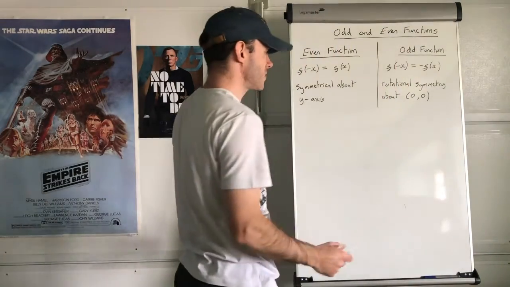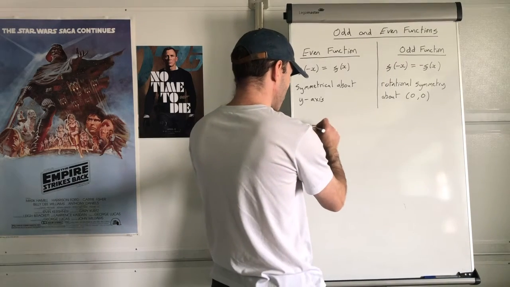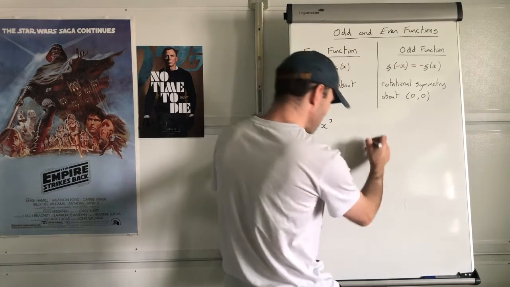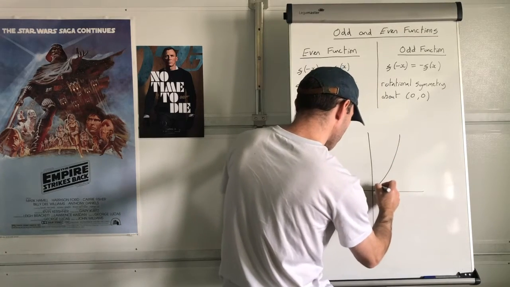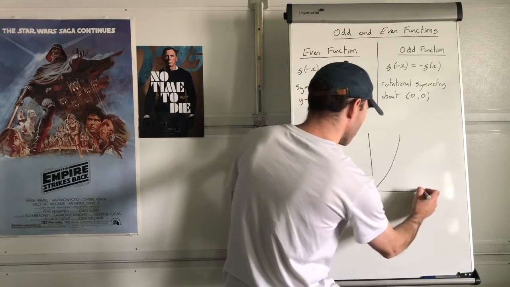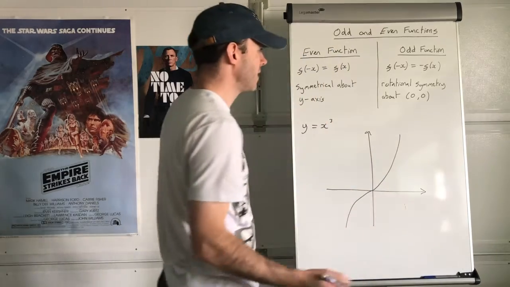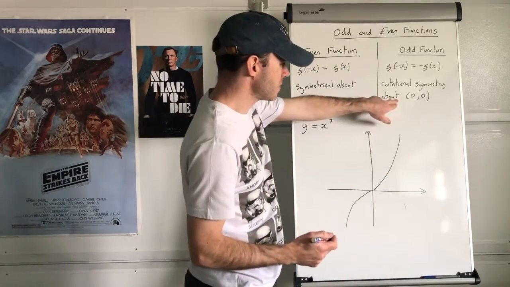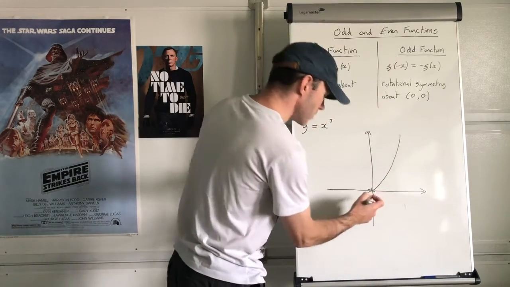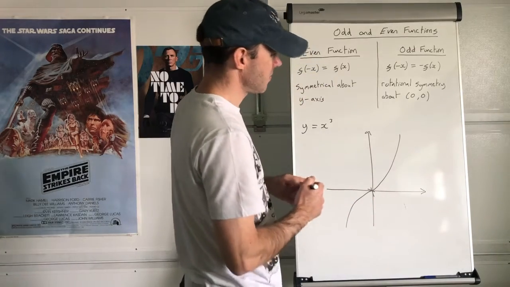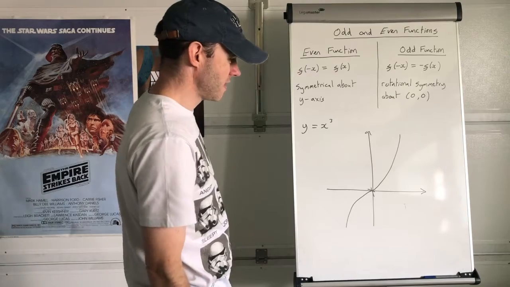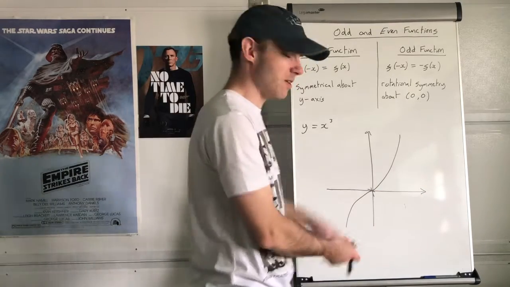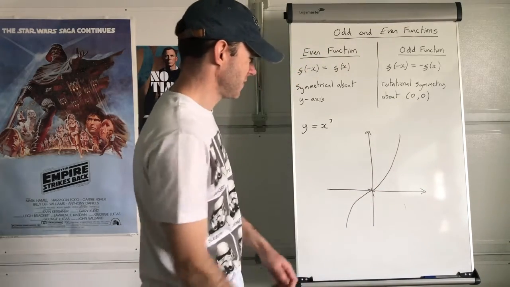Let's look at odd functions then. A typical example of an odd function is y equals x cubed. It looks something a bit like this. There we go, that's the graph of y equals x cubed. And as I said, it's got rotational symmetry about the origin. What that means is you can rotate that graph 180 degrees about the origin. Maybe if I did it on my smaller board, I could have shown it. I'm not about to pick that up and rotate it.